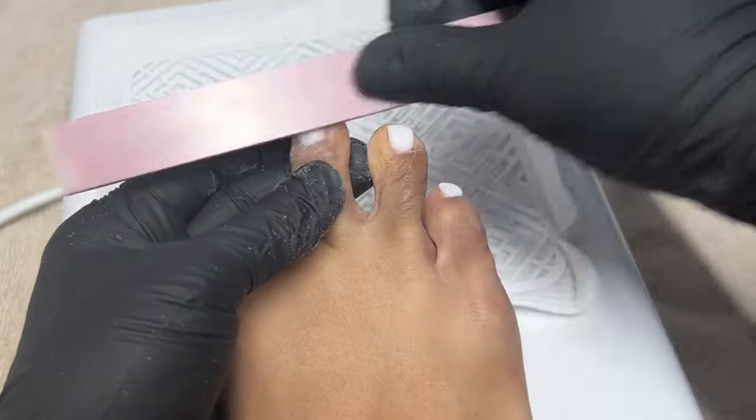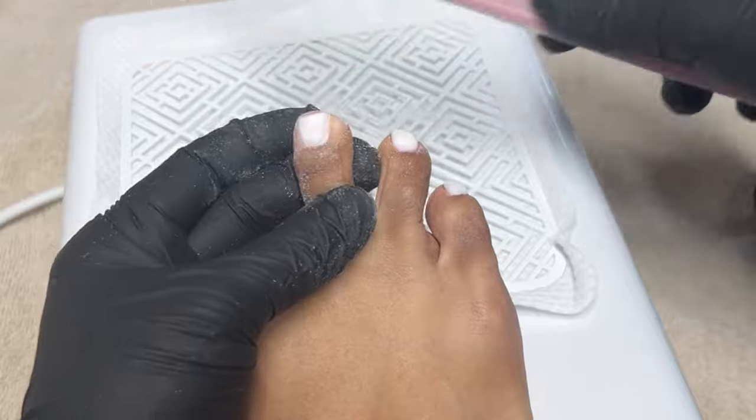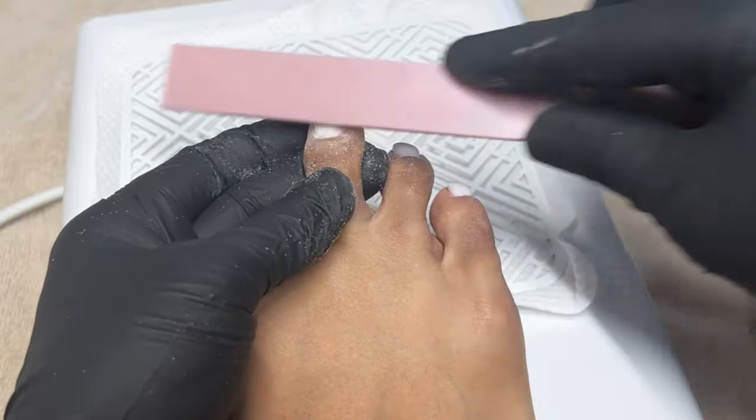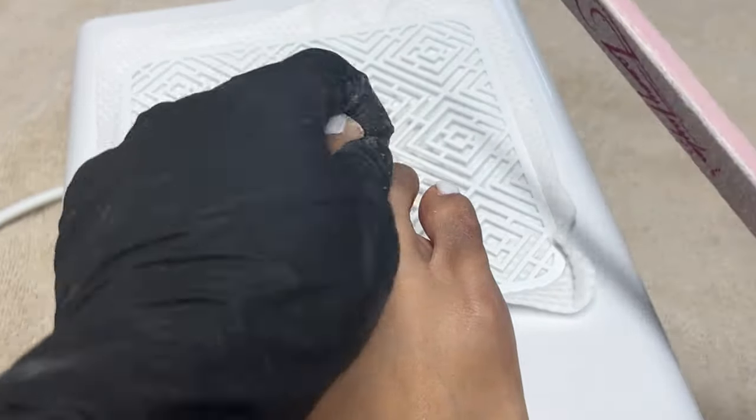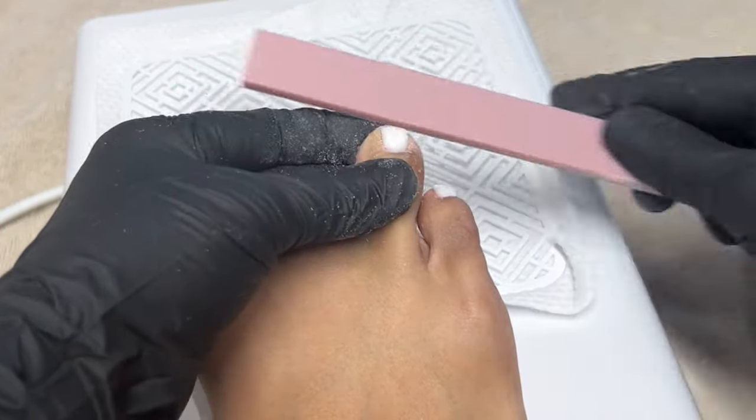And so I'm going to go ahead and continue to file that surface very, very quickly. Be careful with your skin. It can get a little tricky sometimes. And then we're gonna quickly go in with the same hand file and file the tip of the toenail to make sure that everything is super crisp.